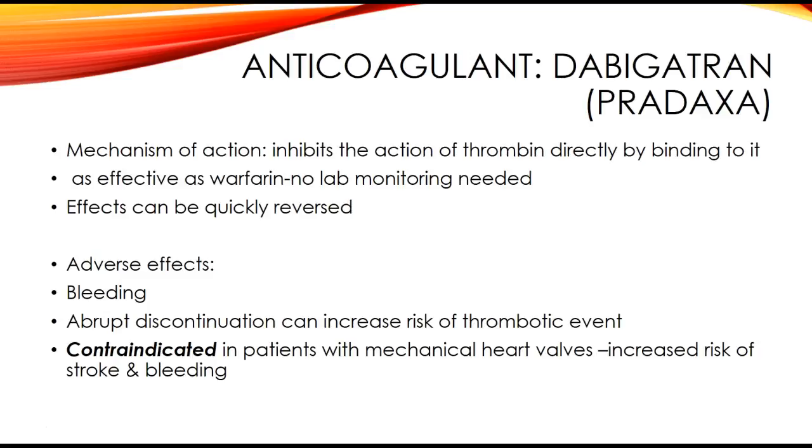It's also contraindicated in patients with mechanical heart valves, whereas Coumadin, warfarin, is the one we want to give patients that have mechanical heart valves. This one we don't want to give to patients with mechanical heart valves. It's actually going to increase the risk of stroke and bleeding in those patients. So yeah, it was approved in 2010. It's the only direct thrombin inhibitor given PO. So it's a nice type of drug that might work out for your patients over the other two.